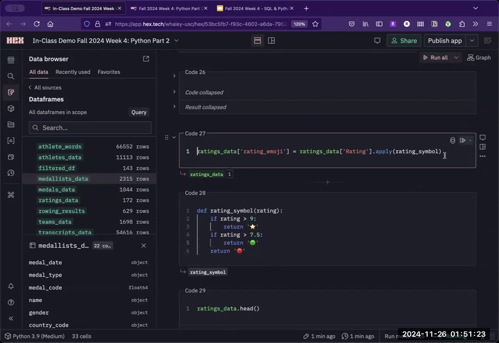You want to do this with the medalists. You got it? All right. It all lines up. You got the right emoji on the right row?